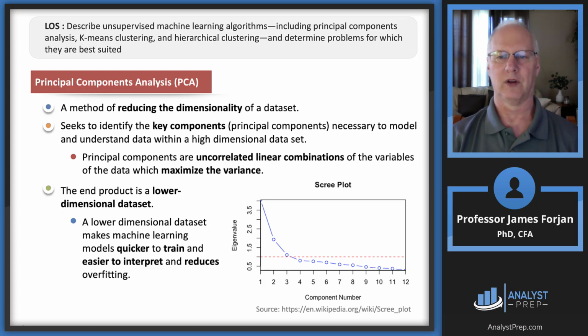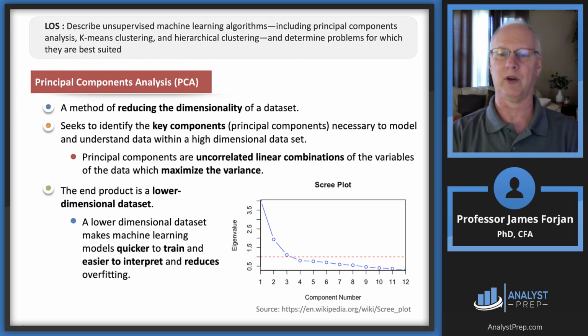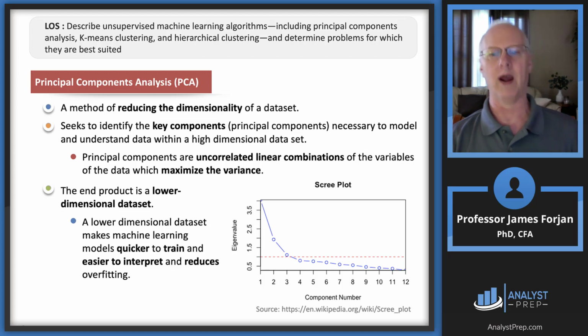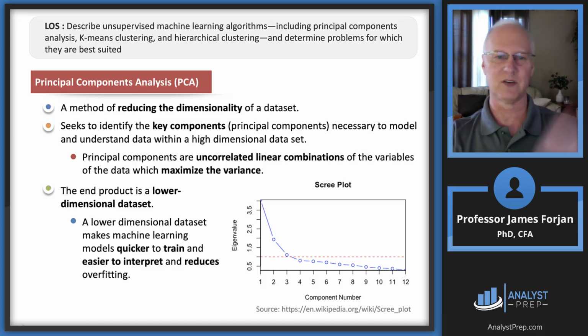Now, these things are called scree plots. So look at the scree plot over there. On the horizontal axis we have the component number, so principal components. Look all the way out to the right, we have 12, but it's probably not going to be 100, though it could be 1,000. I mean, it could be some giant number, and we want to reduce that number to something that is more manageable. All right, and on the vertical axis, we have the eigenvalue, which is essentially, boy, don't tell your stats professors that I said that. Think of an eigenvalue as kind of like a standard deviation. It measures the distance from one place to another, but the eigenvalue is way more complex.